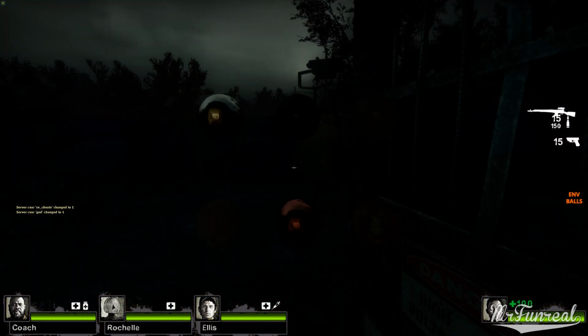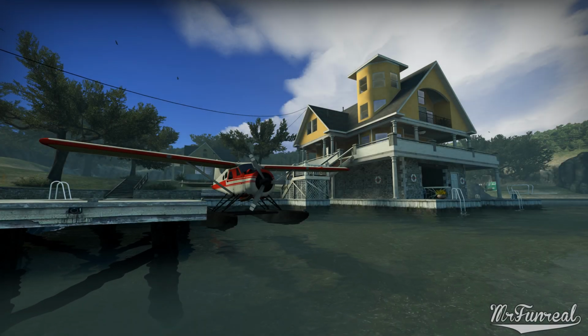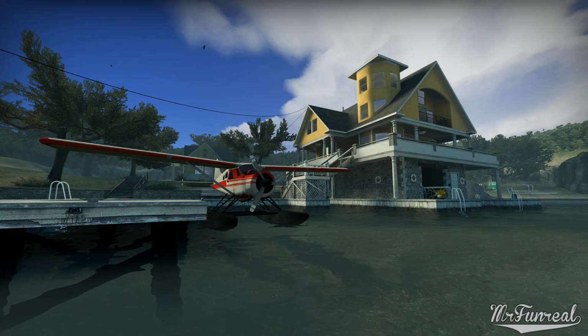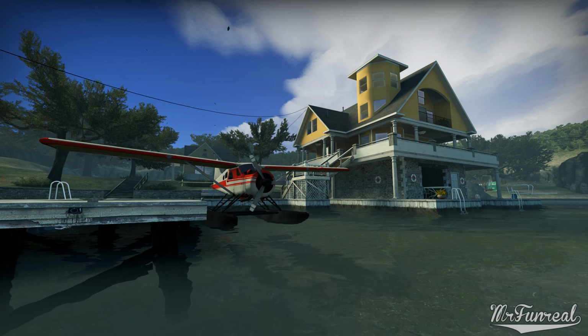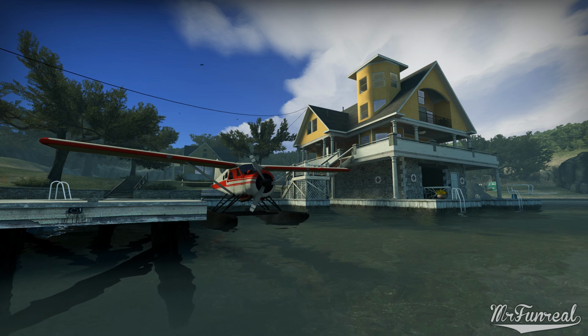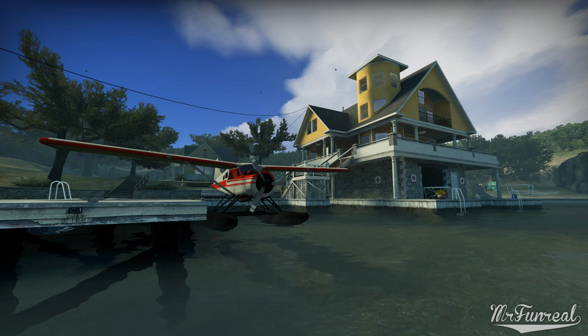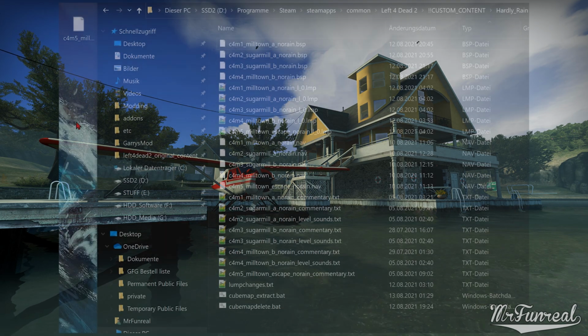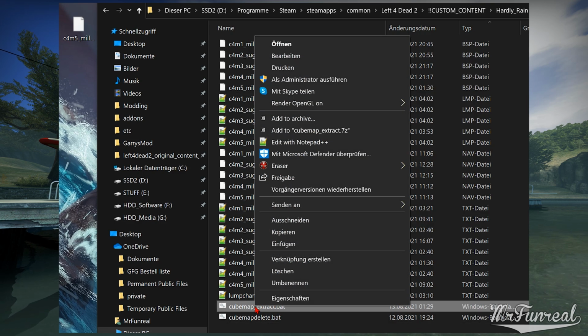In the description below, you will find a download link of a bat file. That bat file is used to delete the cube maps of the broken map and extract the cube maps that you have just made. Then you can use VIDE to import those extracted cube maps into the broken map, essentially completely swapping out all the cube maps for a set of cube maps that works. Right-click the bat file and edit in Notepad++.